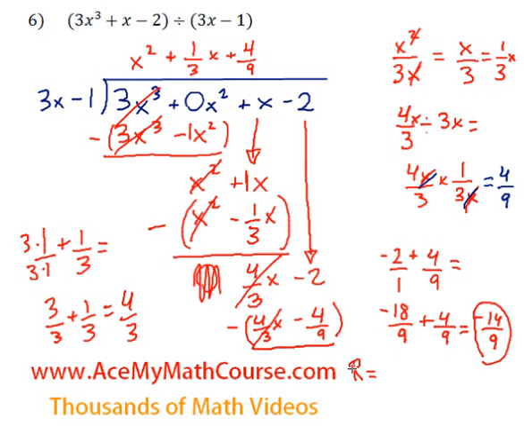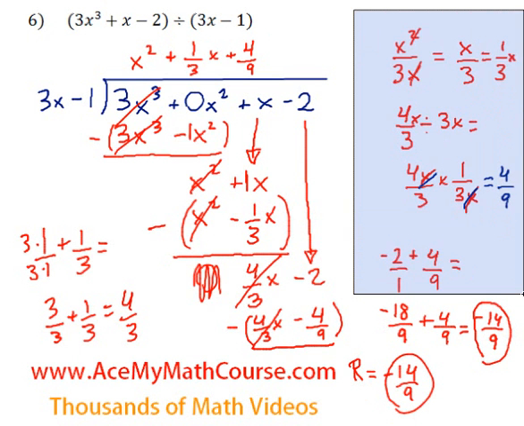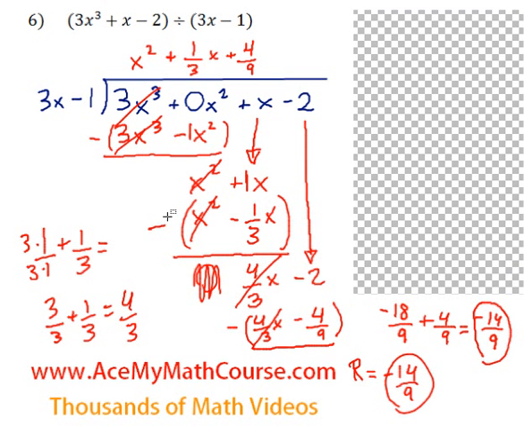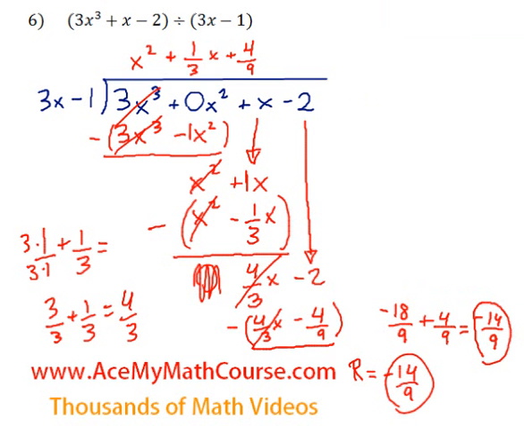Wow, I ran out of room here. Remainder, negative 14 over 9. And I left myself very little room to write the division statement. So let's see where I can do that. I'll do it up top here, hopefully. Or actually I'll just erase some of this stuff. One second. Hopefully nobody's going to fall asleep in the process.